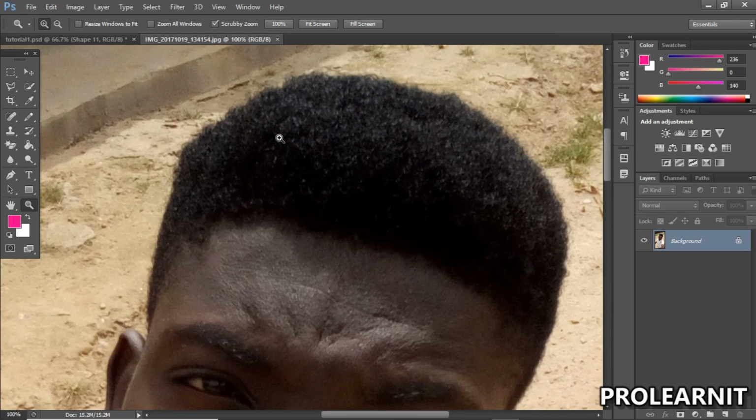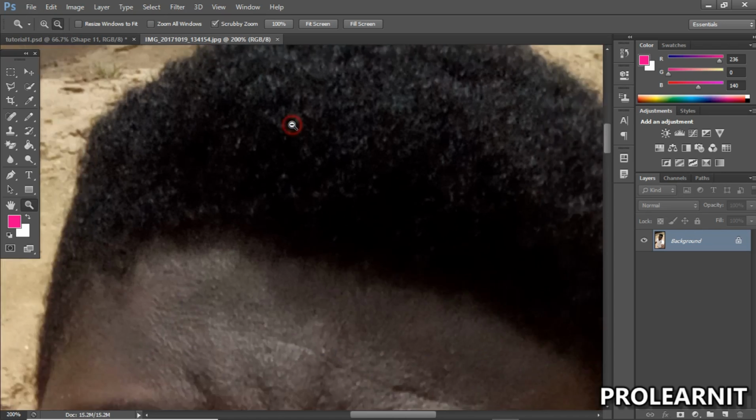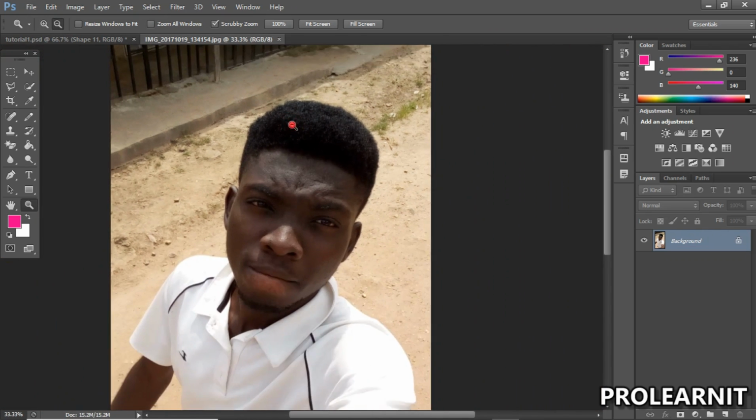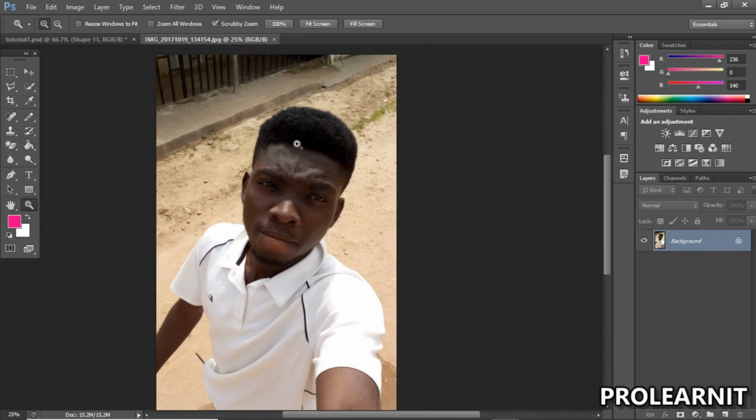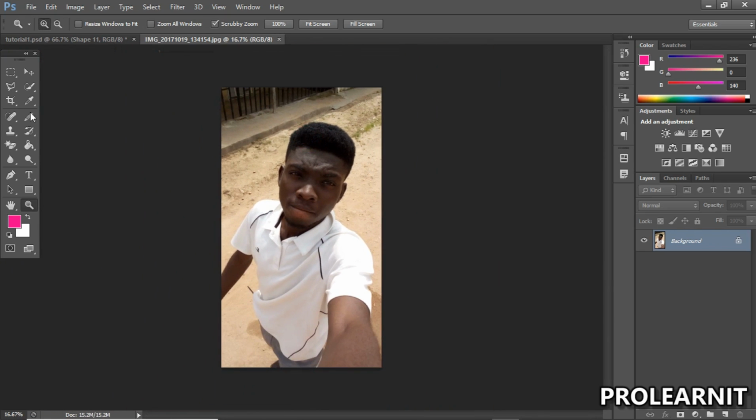So what I'm doing right now is I'm just pressing Z on my keyboard. It brings out this zoom magnifier. So I just click and then click. If I hold Alt, watch what happens over here with the zoom tool. Now if I hold Alt, it comes to a negative sign. Now if I press on my document, still holding Alt down on my keyboard, you see I can go back, and then if I release the Alt, you can see it becomes positive. Then I can zoom in, and if I hold Alt and left click, I zoom out.